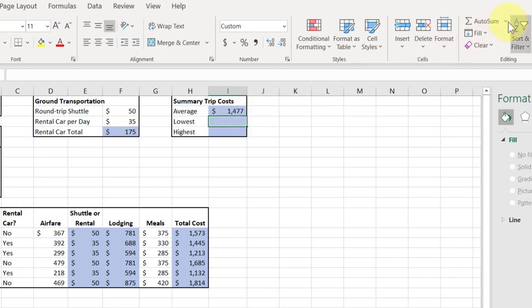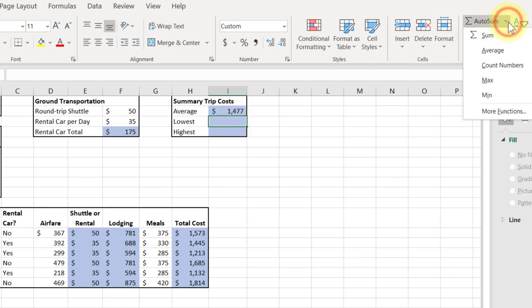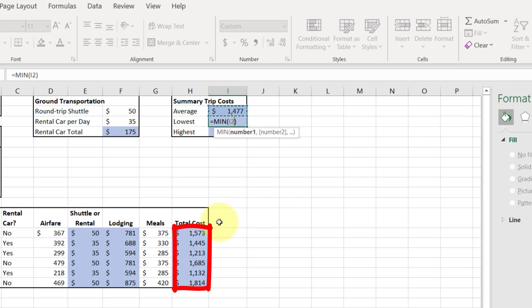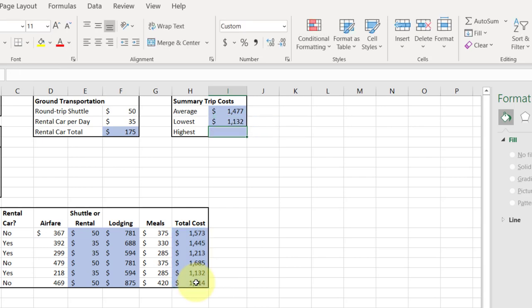Now I've moved to the lowest and I've got cell I3 selected. I'm going to go to AutoSum. And the Excel word for lowest is minimum or min. So min. And what's the cheapest place I can travel, right? Again, I'm looking at H13 through H18.